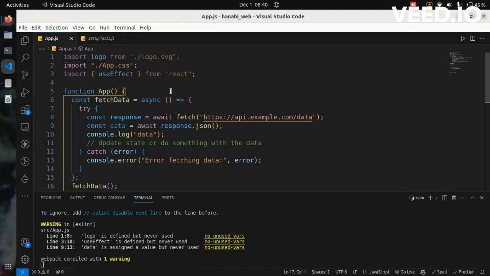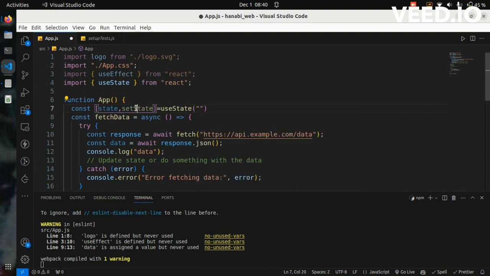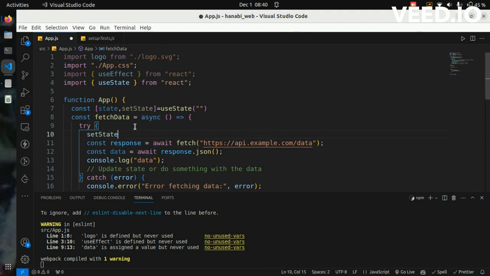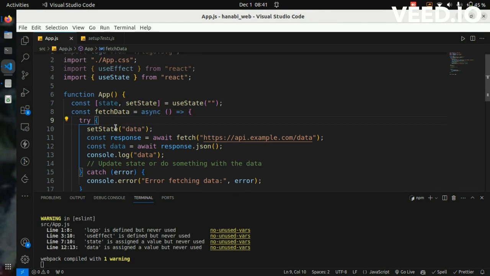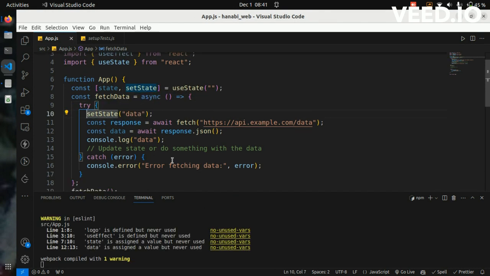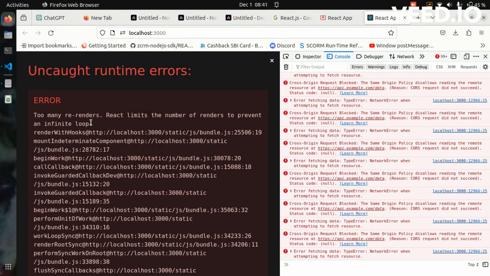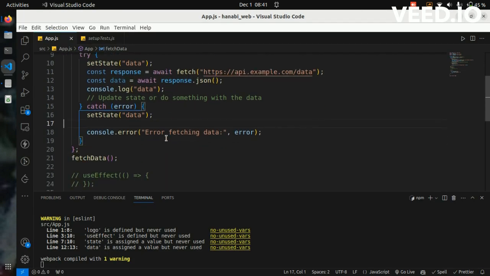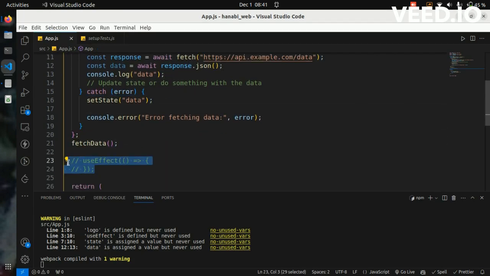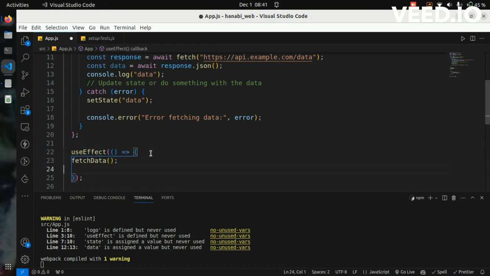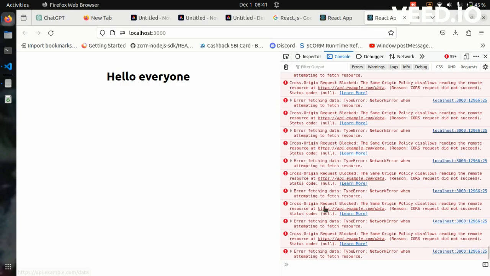If we update any state over here, then in React the DOM is re-rendered; this component will re-render again. So if we do this, we will get the error too many re-renders. But if we call the same thing inside this useEffect, then it only calls this API a single time, and we are not getting that error.